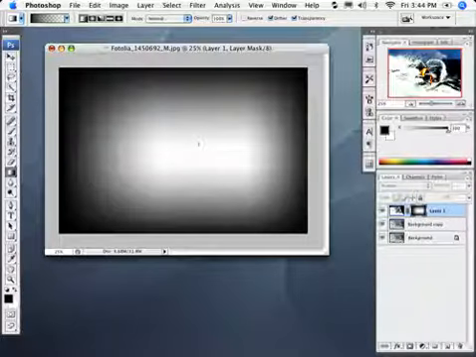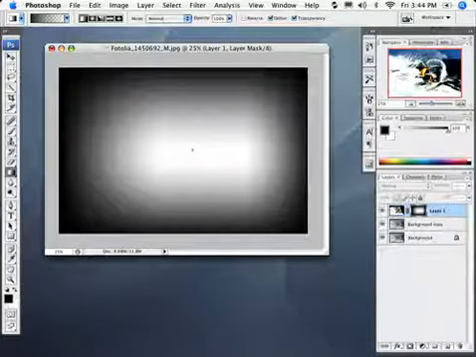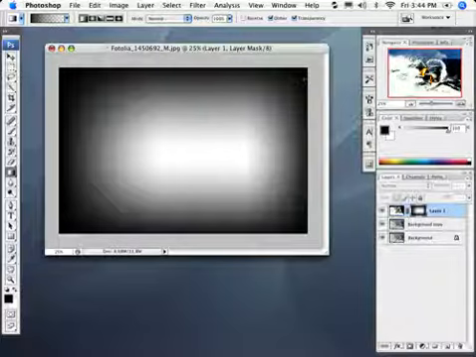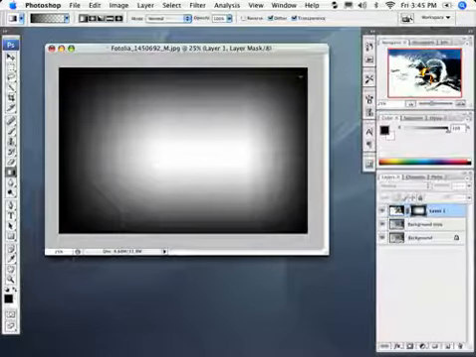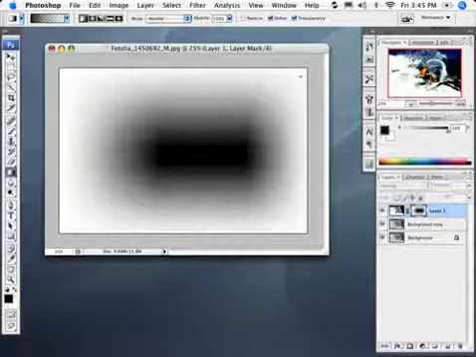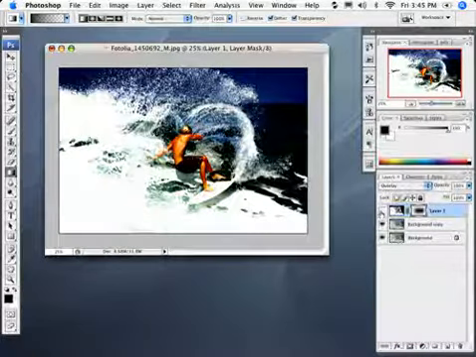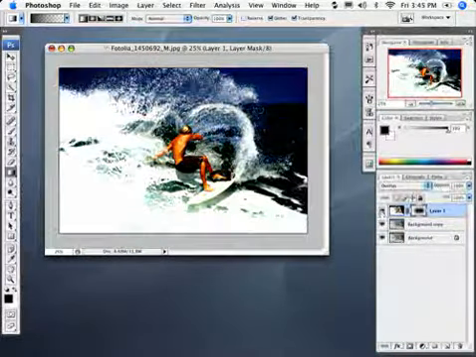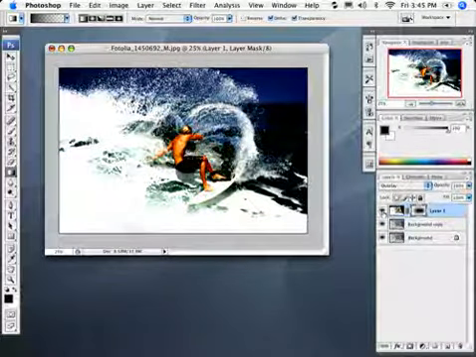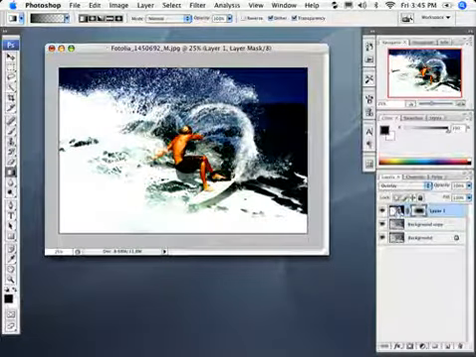So now the areas that are light, that are white and kind of go out are showing transparency, and the dark areas are masking the effect out altogether. I actually want the opposite of this to be happening. So I'm just going to invert the values of this layer mask by simply pressing Command or Control I. So now when I reactivate the layer mask, you can see if I toggle this on and off, it's affecting the sky now and not the surfer. So that looks pretty good.